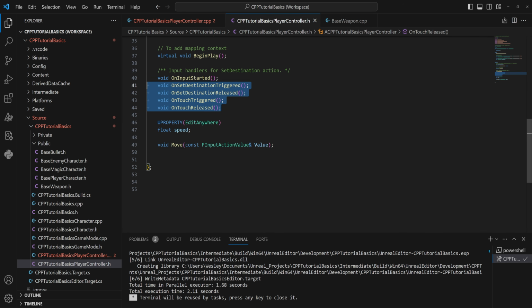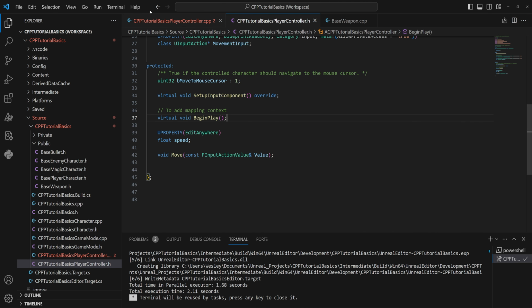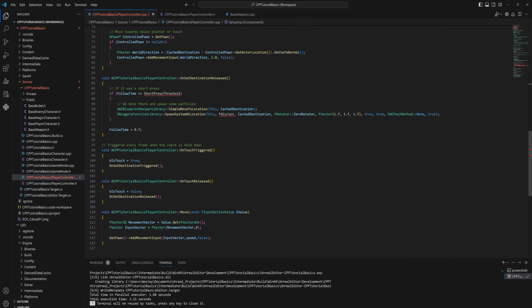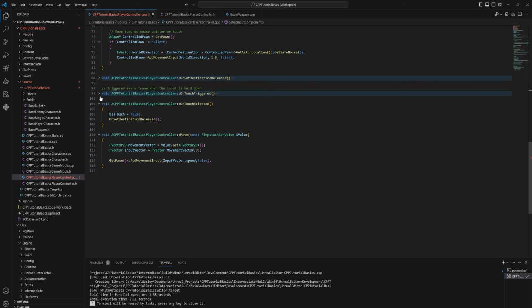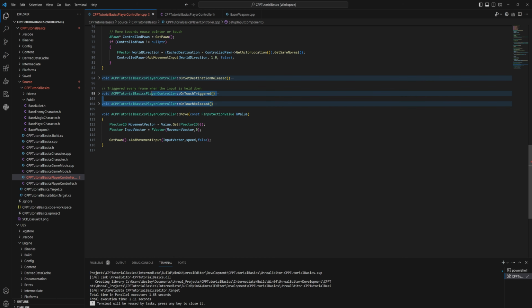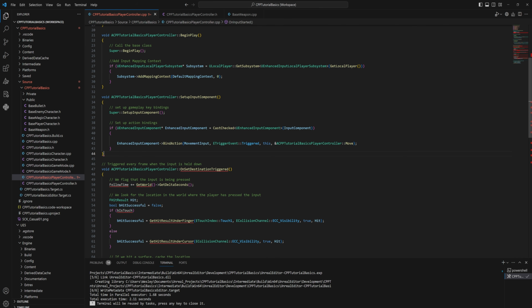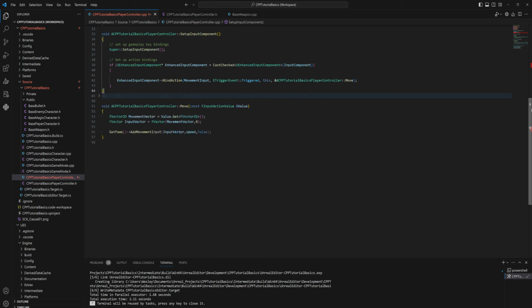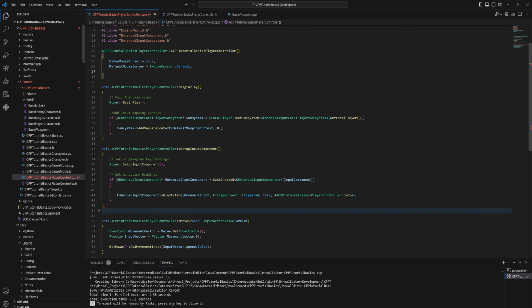Which means we also don't need any of these functions because we will not be using all the input that has been pre-set up. Meaning that these functions here, and I'm actually going to zoom out for this a little bit because otherwise this will be annoying. We can collapse this, we can collapse this, we can collapse that, and we can delete all of that. And we can also delete that. And then OnDestinationTriggered, I almost skipped over that, but guess what? We can delete that as well. And now our whole class fits more or less on one screen again, which is quite nice.